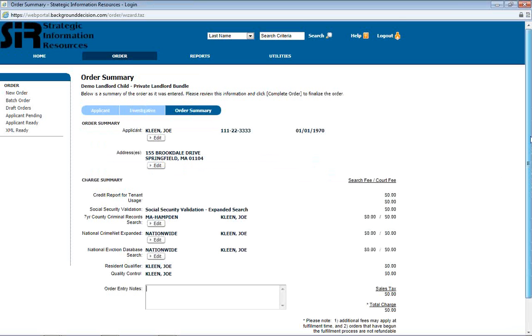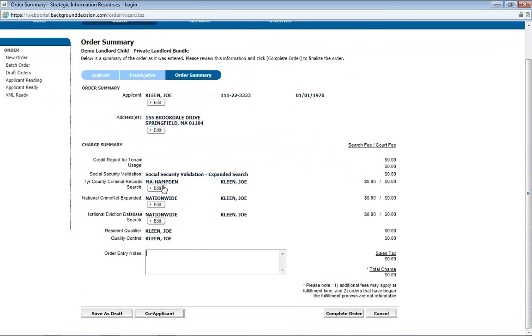And now the last thing, before this order is made final, you're going to see this summary page here. This is where we'll show you the information that you entered, such as the name, the social, and date of birth. If for some reason there was a problem here, you could use this order entry notes page to let the team know. So double check your work here, because a mistake here, or even getting the names transposed like we talked about earlier, could cause critical errors in the background check process. So you want to make sure the information you give us is 100% accurate.